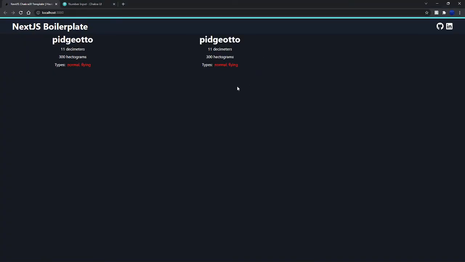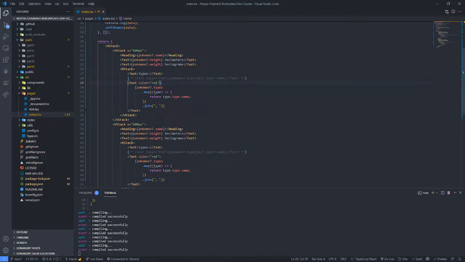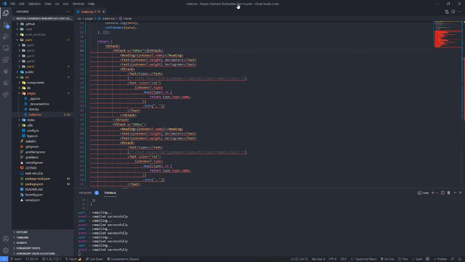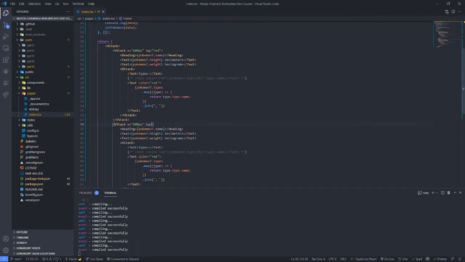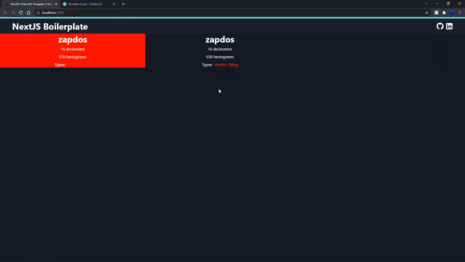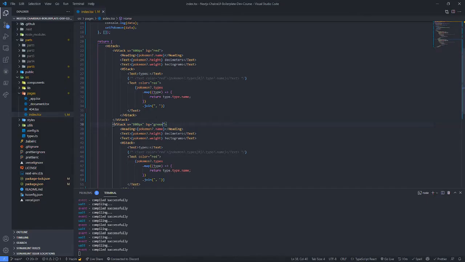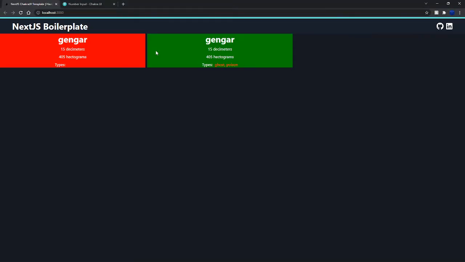You'll see that it will have a bunch of white space, and I'm going to put some backgrounds so we're able to see it. This will have background red, and this will be background green, so we can see the difference. Let's make this orange, because red doesn't match. There you go, we have orange and green. These are not good colors, but they're just here for visualization purposes.